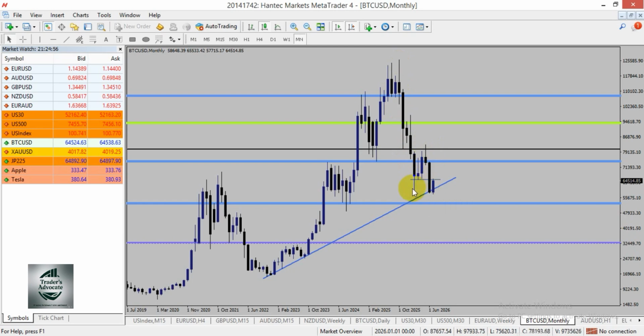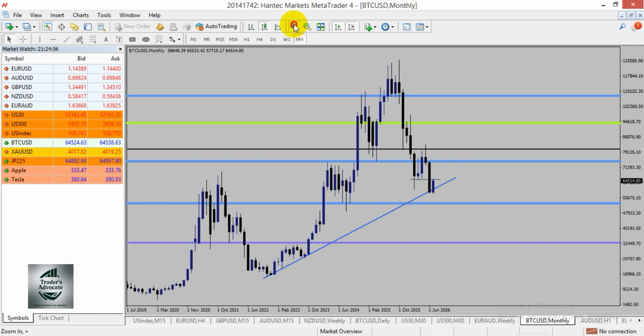This low is not significantly lower than this, but we've come in for the third touch of this trend line. So you can see this market is hanging for dear life. We are having difficulties rolling all the way to the downside. Why so? Because of this descending trend line coming up from the bottom. And the principle of price action states the third touch of a trend line does the reversal. So this is the first touch, this is the second touch, and this is the third touch.